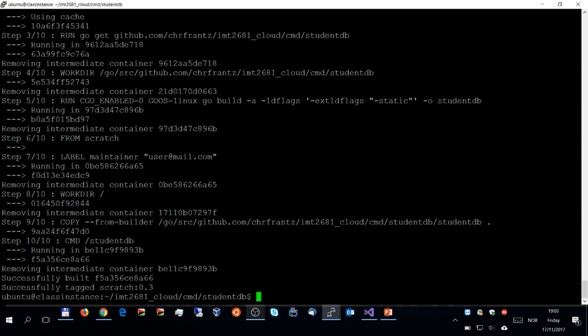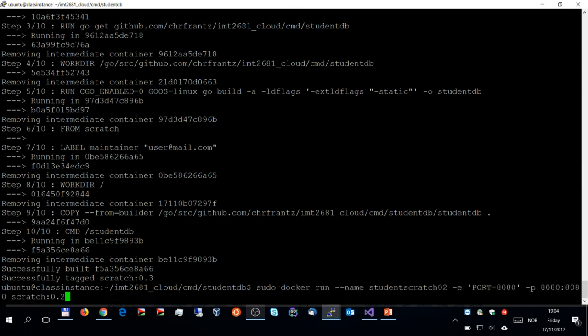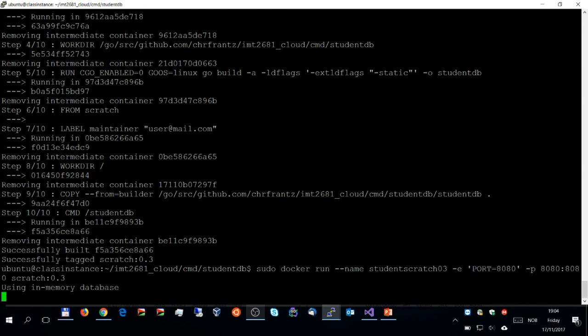Now after that step, it hands over to the second container. So from scratch, it's creating a new container here, copies the content from the previous container towards the local work directory, and then initiates the execution. So that's basically a new image that we have here right now, and we can now run this image directly. Now this should be labeled, so we'll see how it goes. And yeah, we should be able to see the running in-memory database right now.